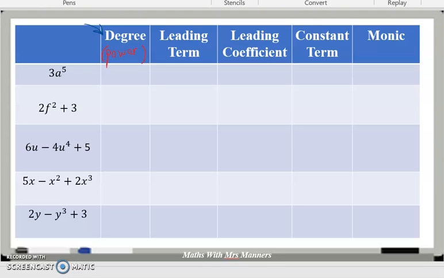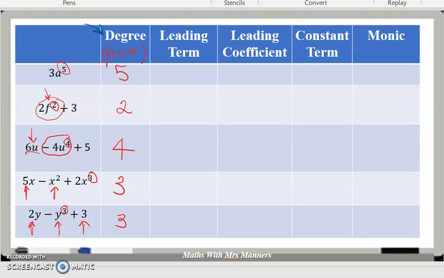If I look at this expression here, clearly there's only 1 term and its power is 5. Here, the term with the highest power has a power of 2. So the degree just refers to the power. Here, don't assume that your powers will start from biggest and go smallest, because that is not the highest power. The highest power comes from the 2nd term, and that would be a 4. So the degree just means write out the power, nothing other than the power. Where's my degree here? Not there, not there. It actually comes from my very last term, 3. Where's my degree here? There's 1, 2, 3 terms, and the degree comes from the middle term, so it is 3.